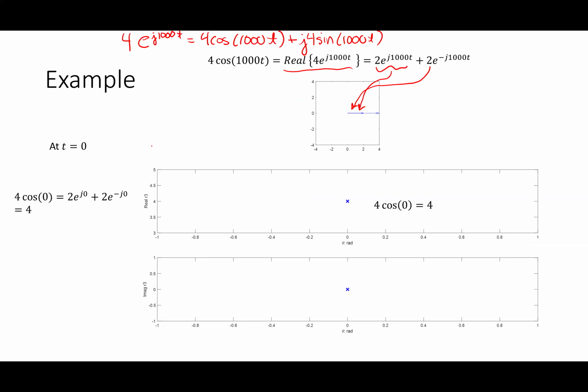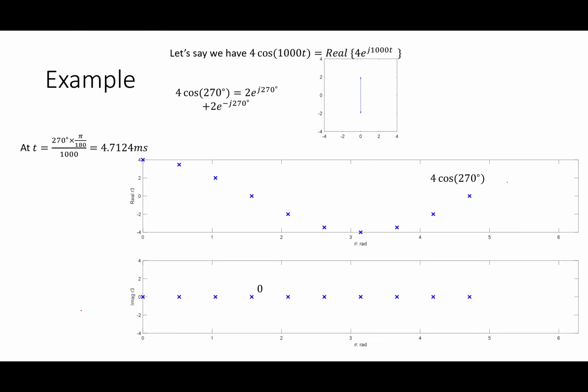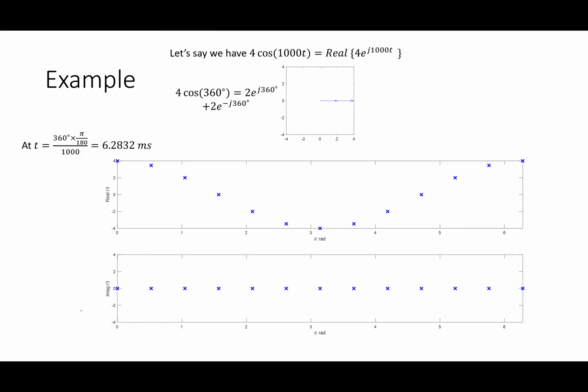So if I look at that picture right there, I got two vectors that have a length 2 that I'm adding together to be a vector that has a length of 4, right? So what I do is I keep tracking that guy. I added this vector and this vector. This is the real part of that sum. This is the imaginary part of that sum. So what do I see? As time advances, what's happening down here? The real part is tracing out cosine. The imaginary part is tracing out the number 0, right?